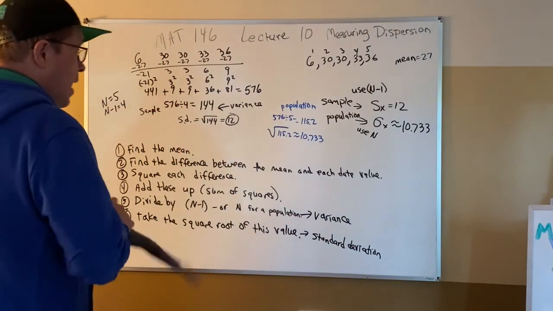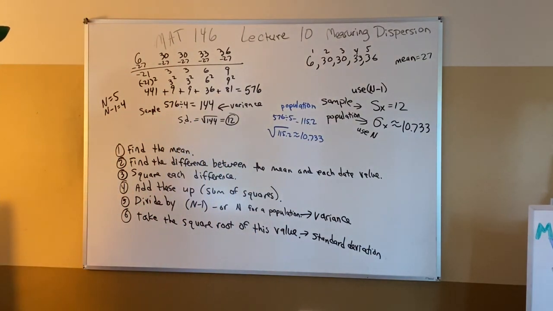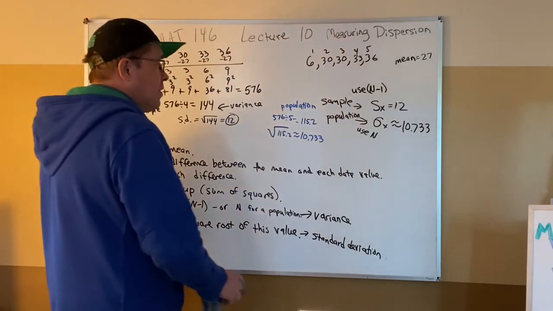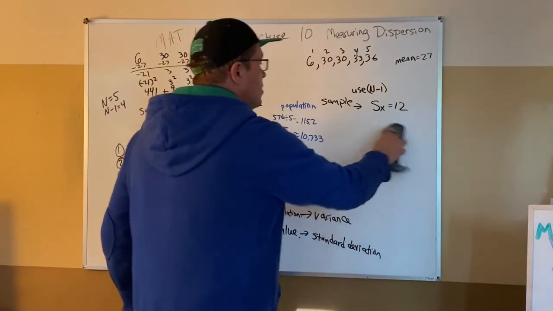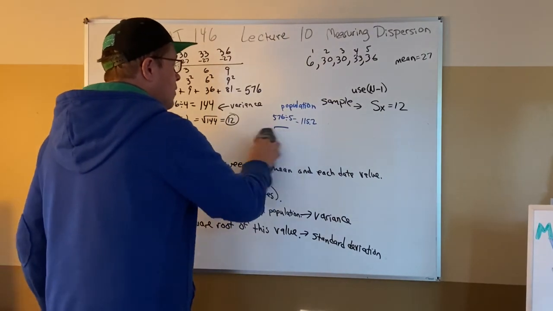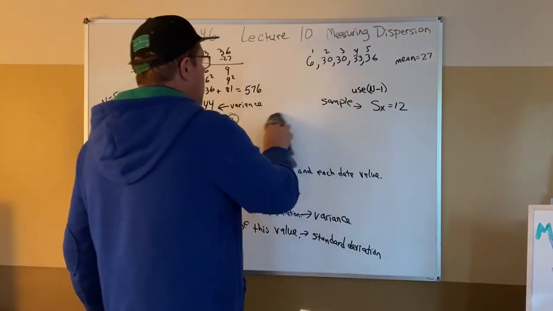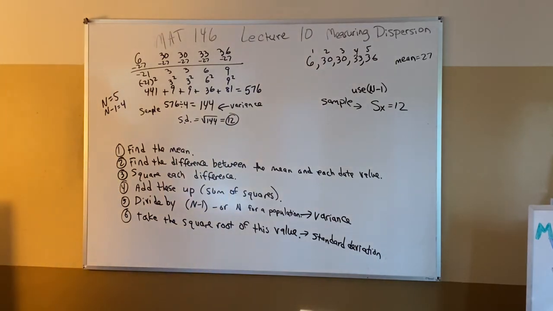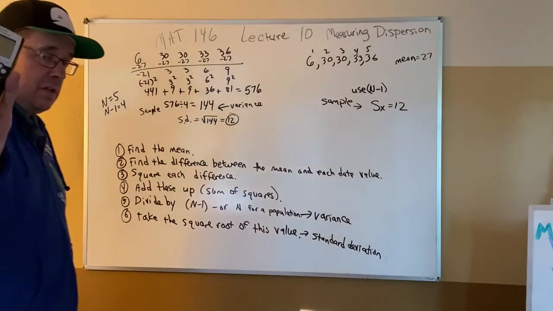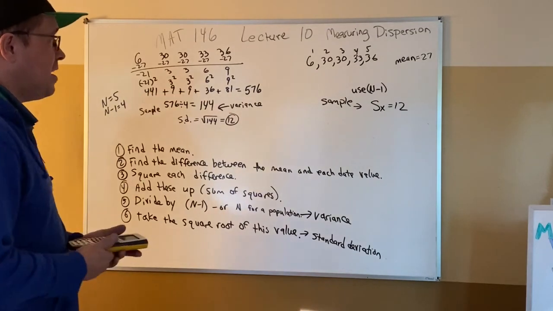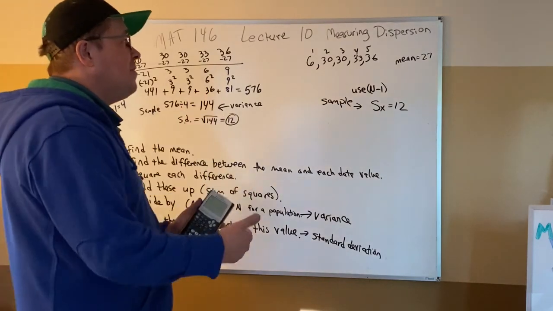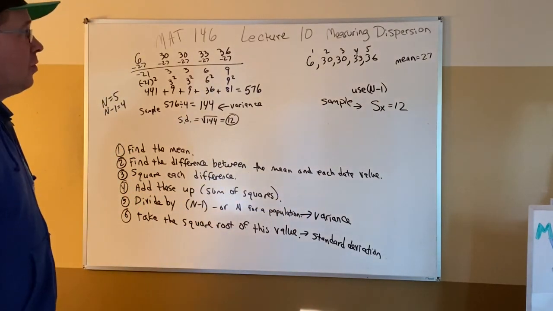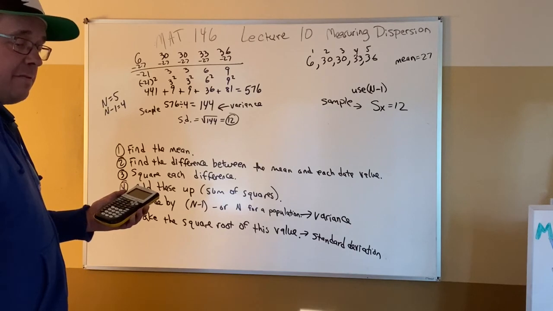And so what happens is the calculator does go ahead and find for you the population as well as the sample standard deviation. The one we're concerned with is not the population. We're going for the sample standard deviation. Let me go through this process. Now, how can you get the standard deviation using this? Well, you put the data set in as I did, and then you run the statistics as a single variable statistic. And then you go ahead and look up where the S of X is for your standard deviation.